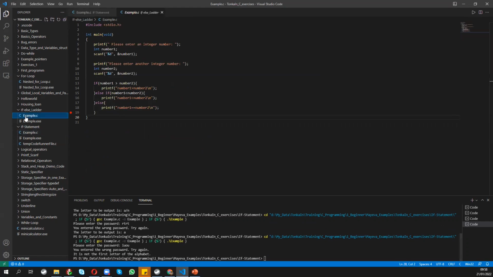And I have another example for you. In this case, we have the if-else-if ladder. We want to compare numbers and check whether they're less than or equal to one another. We will ask the user for one number and then a second number. The first condition is that number 1 has to be bigger than number 2. If this condition is fulfilled, it'll print out number 1 is bigger than number 2, and the if-else-if ladder will be finished. If it's not true, then the second condition, number 1 is less than number 2, will print out number 1 is less than number 2. And if none of the above is true, our default statement will be number 1 equals number 2.